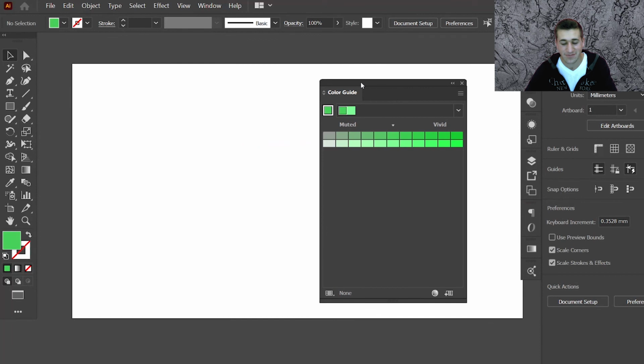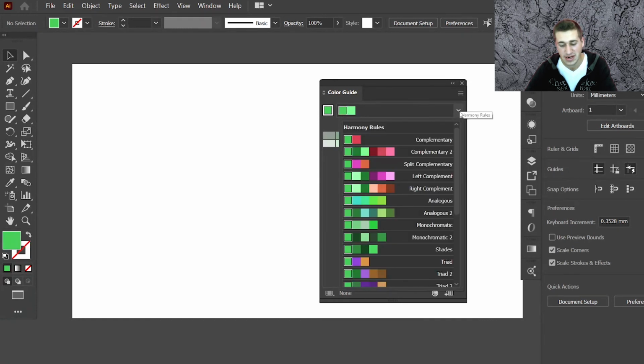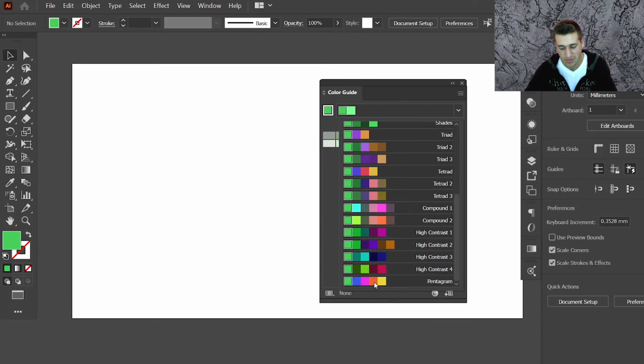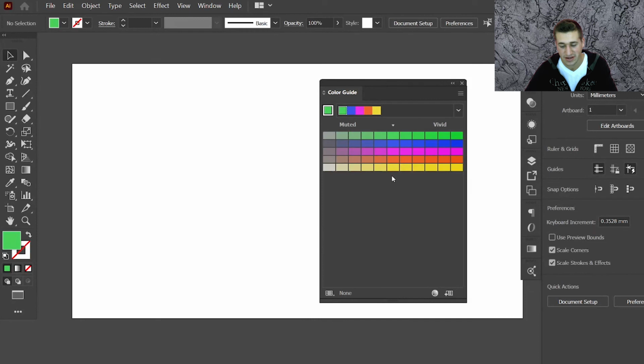So let's just go over that very quickly. You've got here your main color, which you can set, that's the color there, which you can set as a base color. It's not a base color unless you set on it. Sometimes it works automatically, but not always. You have to press on that, and then it sets this as a base color. On that base color, you can build any color harmony. You can choose from here any of your options which you may like. You'll see these colors here as well.